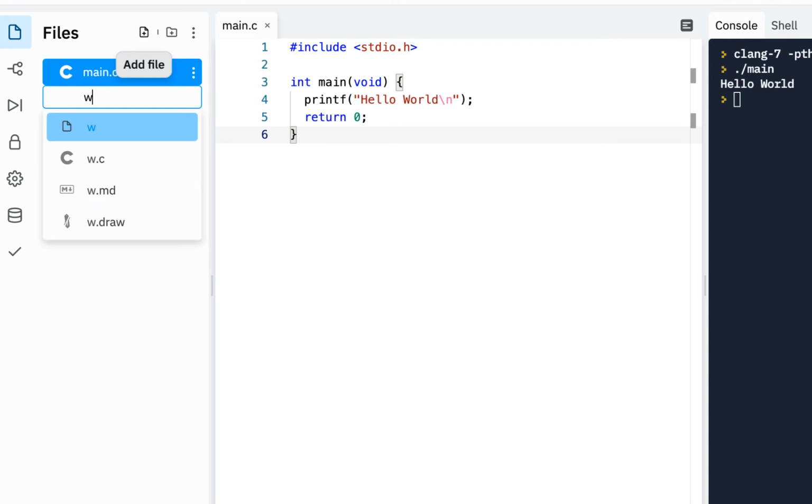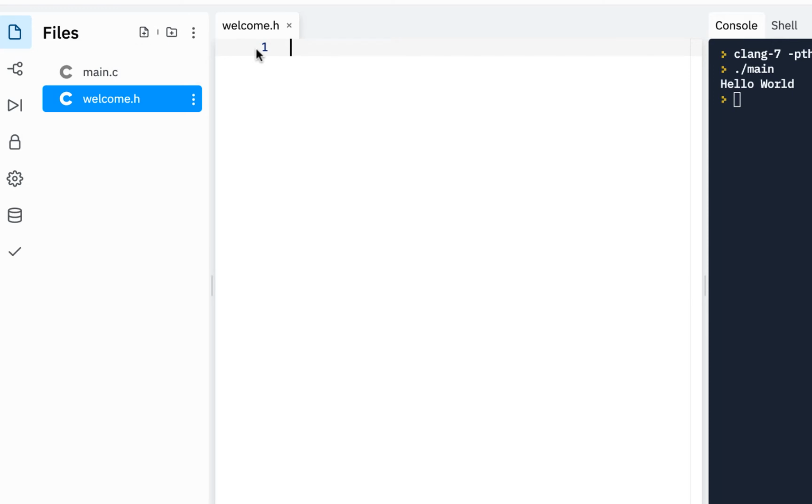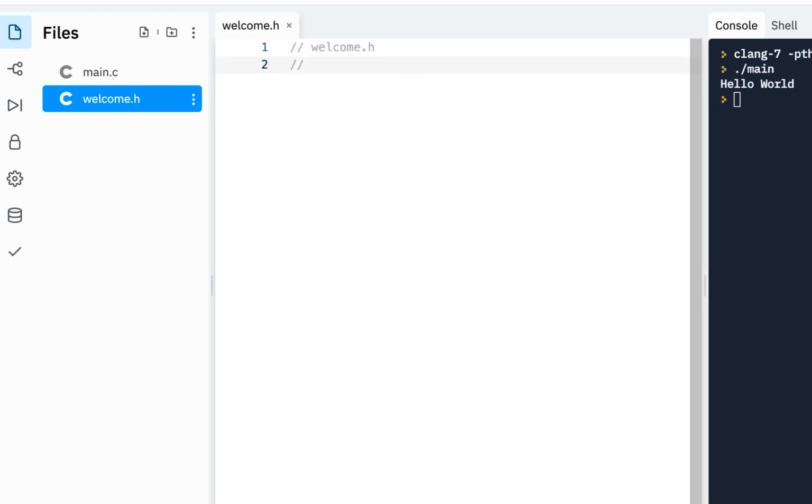And the first file I'm going to add is welcome.h, .h for header file. And I'll press enter. And in this welcome.h, I'm going to put a comment, so two slashes is a comment, welcome.h. And a key learning, a key skill is to know that this provides the interface to welcome.c. In other words, the interface is going to be the names of the functions that we can call inside of here.